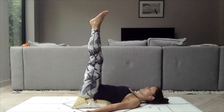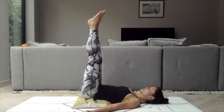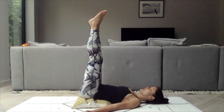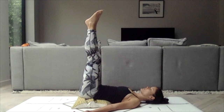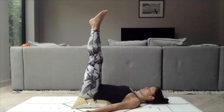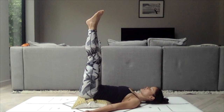If your eyes are open, you can just gaze to your toes. Or if you're in shoulder stand, you may want to gaze to your navel. Find some stillness here. Begin to elongate the breath even more. Slowing down the inhales and the exhales, stimulating the parasympathetic nervous system. Let everything else go. If the mind wanders, you can always come back to the breath.